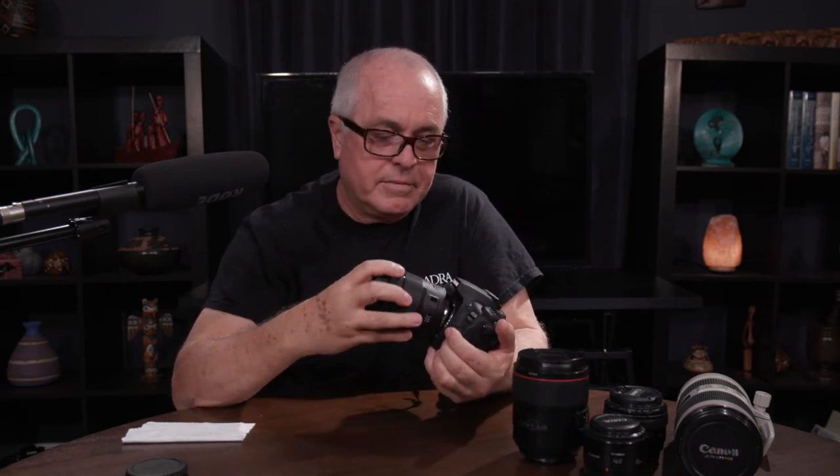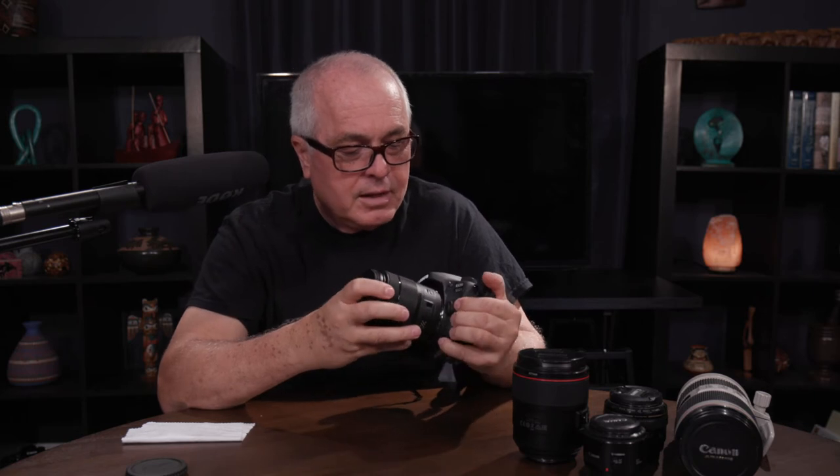Let's pop this lens back on. As we mentioned, this is an EF mount and that goes with the red ring and the red dot. Let's press the little lever, turn it counterclockwise. This is the EF-S lens, and that goes with the white dot or white square and the white marking. And it's clicked in. Let's put our protective lens cap on the back.